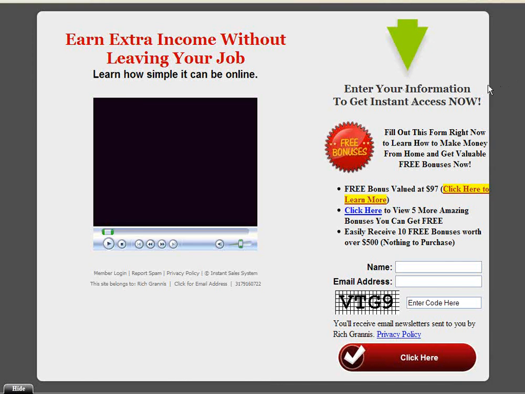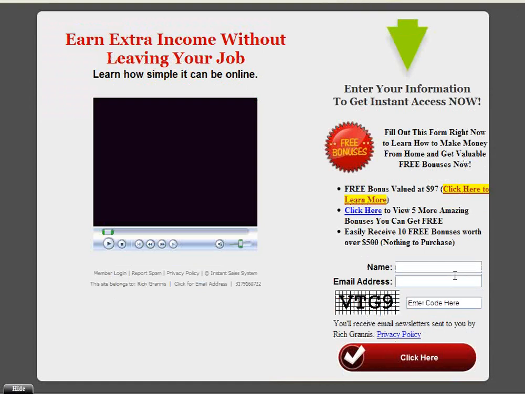Now, for those of you that don't know what a squeeze page is, you might have heard the term capture page, landing page, or squeeze page. And as a reinforcement to those that know, and to tell the ones that don't know, it's just a page that you send prospects or clients to, and they need to fill in their name, email address, and any other information that you might have or want. Now, what you're seeing on your screen right now is an example of one of these pages.